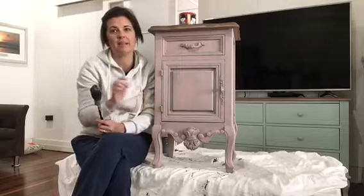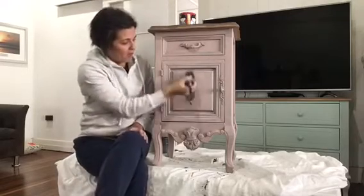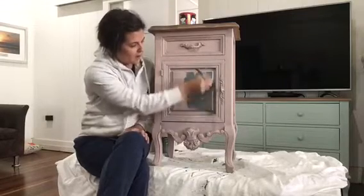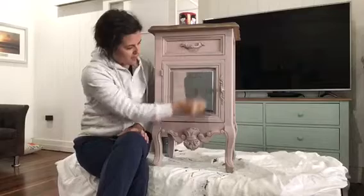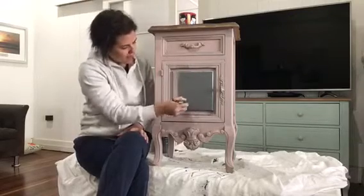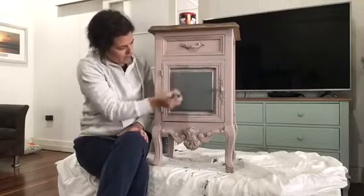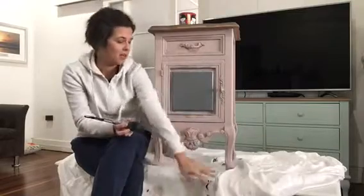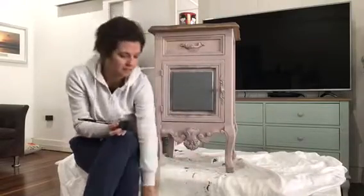I've given these a really good clean and I'm ready to literally paint straight over them. I have enjoyed them being this color, but I'm a huge lover of changing things up. The best thing with Fusion Mineral Paint is that the paint is self-leveling, so it won't look like it's had 10 layers of paint put on it. Just like this coffee table — that's seven layers of paint on there — and you can't tell. The paint just levels beautifully; it doesn't build up.